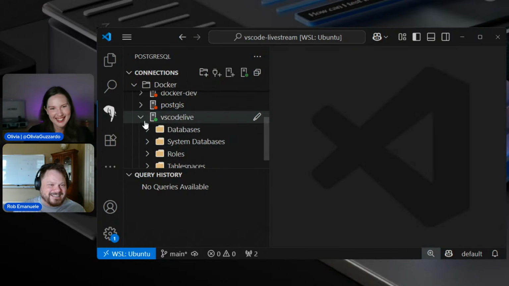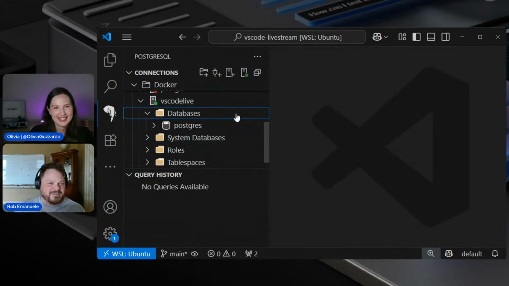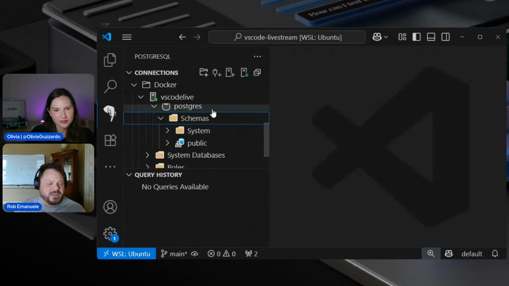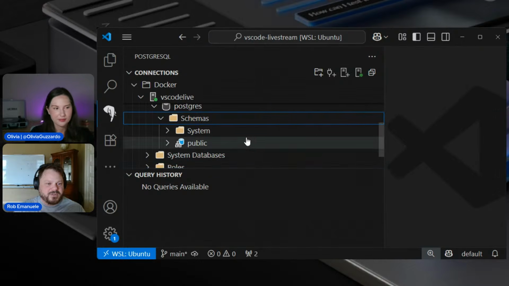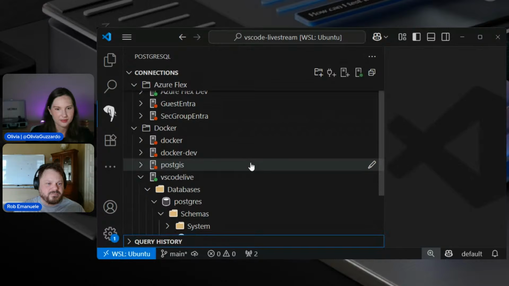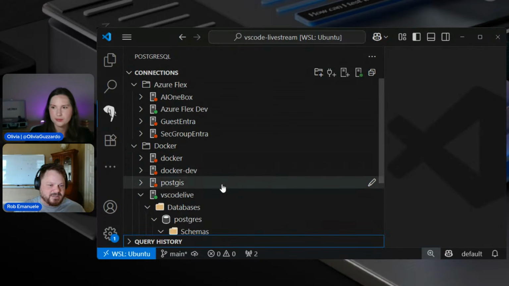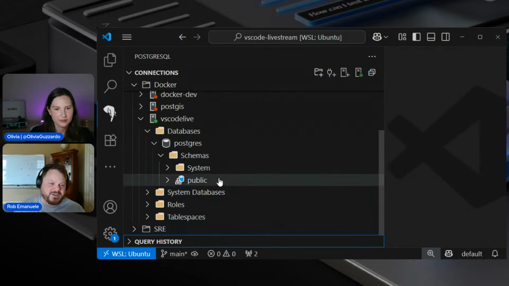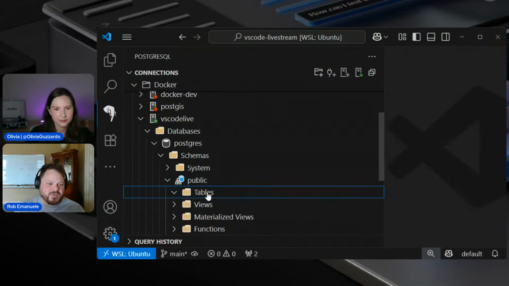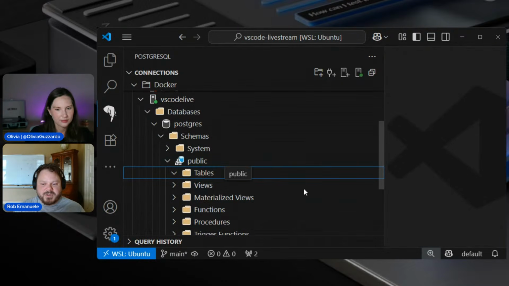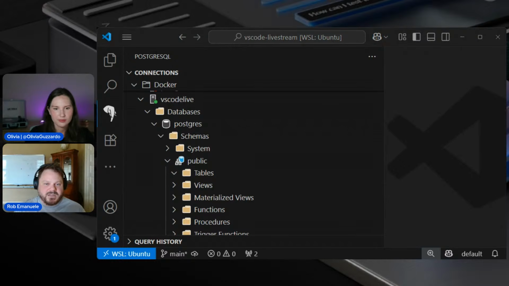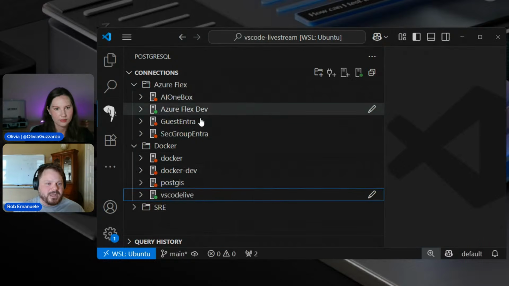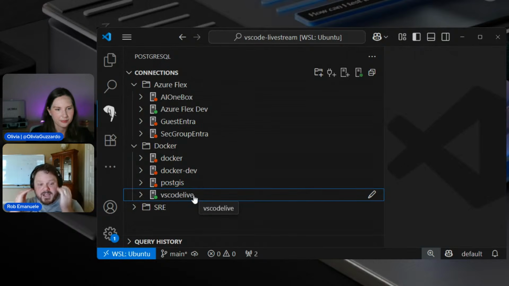Yeah, it's so good. So you can see VS Code Live, we have this database, just an empty database, but we can go and explore it. So this is the Object Explorer. If you've worked with databases, database IDEs, this should be very familiar. You see the server, the database, and then the various schemas and the public schema. You can see the tables, of which there are none. So I'm going to put that away for a second, and we might go back to this if we want to do some live agent mode schema design.